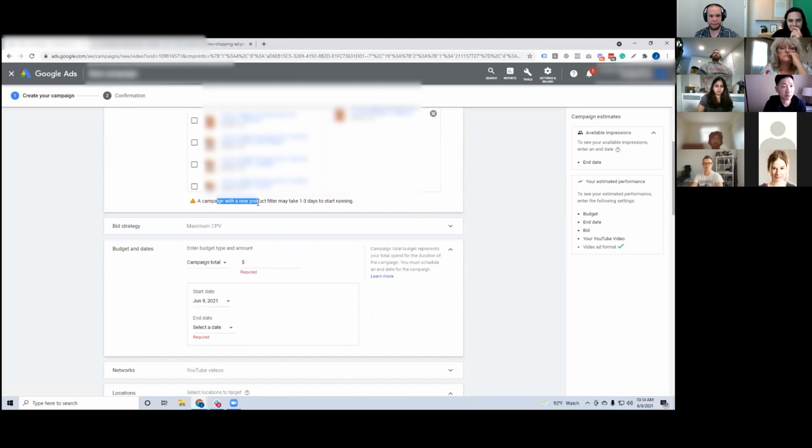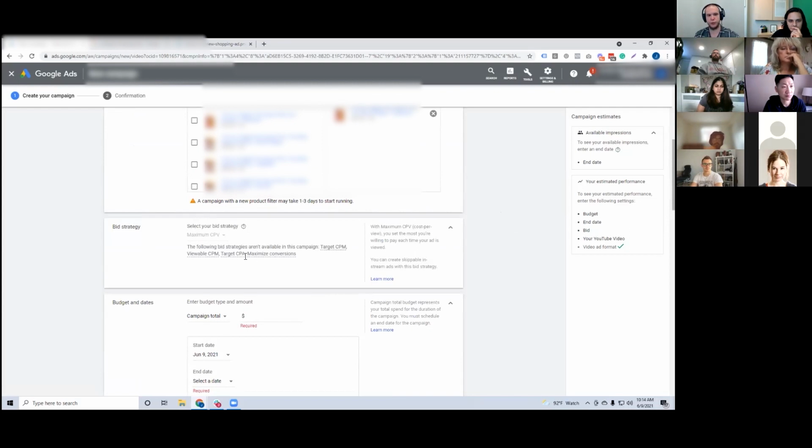So a campaign with a product filter may take 1 to 3 days of running. Fine, let it run. Now, here's the bad part, you don't get to use automated bidding strategies. So what you're leaning on is relevancy, and you're leaning on a high amount of traffic because your backup, your safety net, is Smart Shopping. That's going to remarket to everyone that clicked on a product ad and went to the website. If you're running on the sales lead strategy, you're going to have maximized conversions or target CPA. Those are the 2 options you will have available to you if you don't run shopping. I don't understand why they don't give you target CPA on a product ad, but it is what it is. We have a backup, which is Smart Shopping, that's going to take over from here.